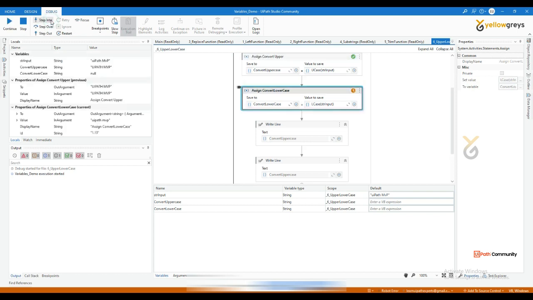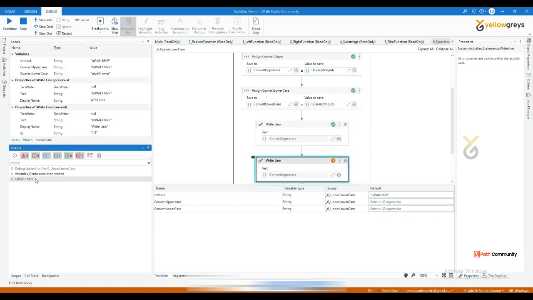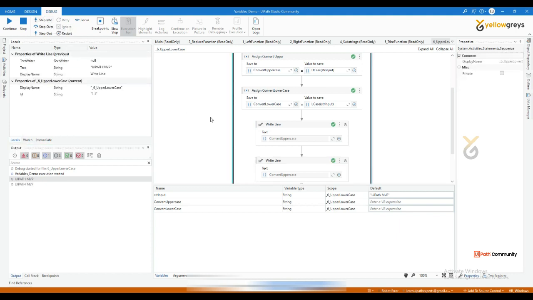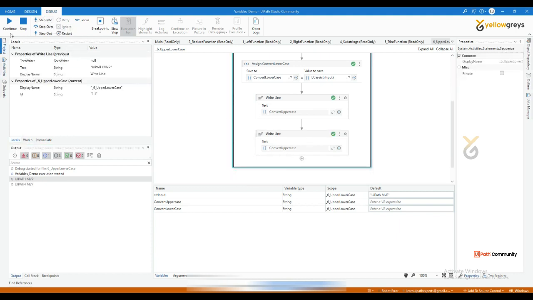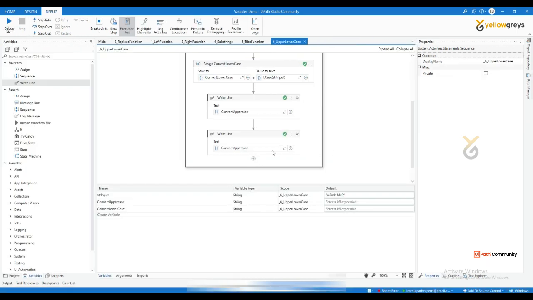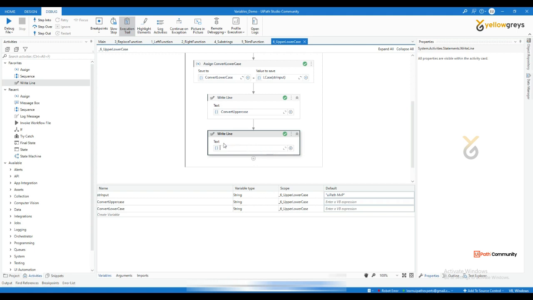Step into convert uppercase. You see your str input is UiPath MVP, but after converting to uppercase, all your values are uppercase. Then it's printed, and that is the uppercase result. Sorry, here also I called convert uppercase, so let me stop my bot and call my convert lowercase.